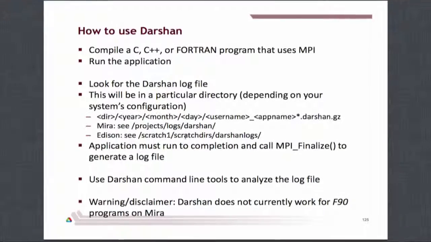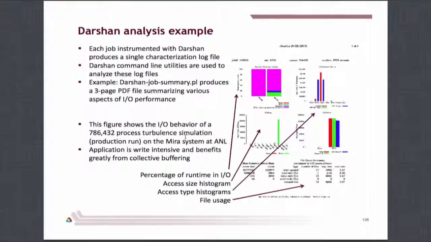Anyway, once you have the log file, you've run your job, we've got a collection of tools that you can use to look at it. There's a lot of information in there, and some of it's a little hard to wrap your head around. We try to help with that a little bit, and I'll tell you more about those tools. So the main one that people almost always go to first is called Darshan Job Summary. Apologize that the graphics didn't come out here, but you run Darshan Job Summary on one of your log files, and it gives you a PDF.